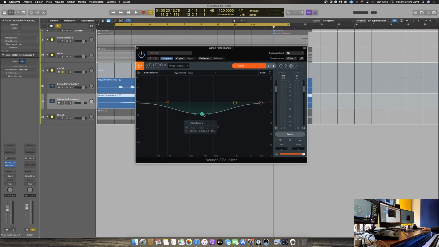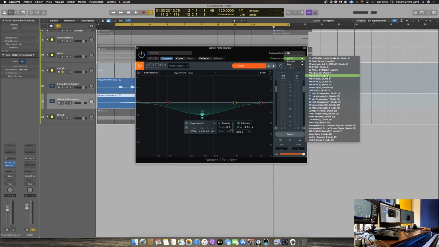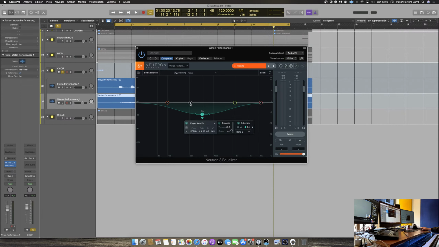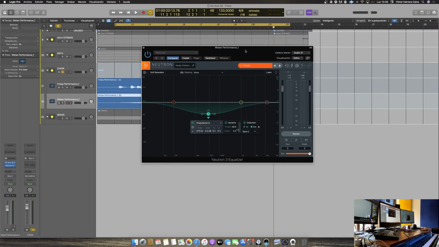I'm going to remove some frequencies with sidechain, selecting the female choir as the one sending this EQ to be reduced. I'm not sure how to explain that better.